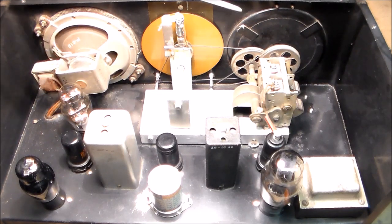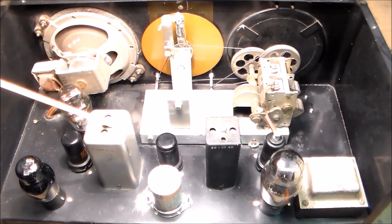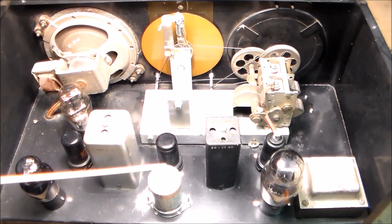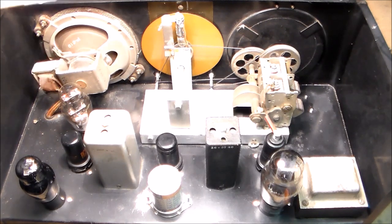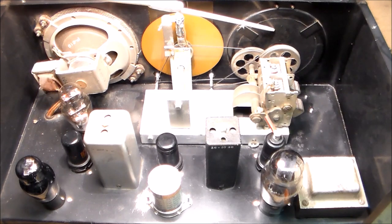Let's take a look inside the radio with the cover off. Here is the built-in speaker, the tuning capacitor, the power transformer, and two IF transformers. Down here you see the remains of a four-section electrolytic capacitor — I disconnected it and replaced it with four individual capacitors under the chassis. Back here is the translucent plastic disc; on the other side it has a logging scale from 0 to 100, illuminated from behind with a little pilot light, making it very easy to read. However, it's only a logging scale and not really very useful. It would have been a much better idea if Helicrafters had used the same translucent plastic disc for the main tuning dial, where it would be very, very useful.